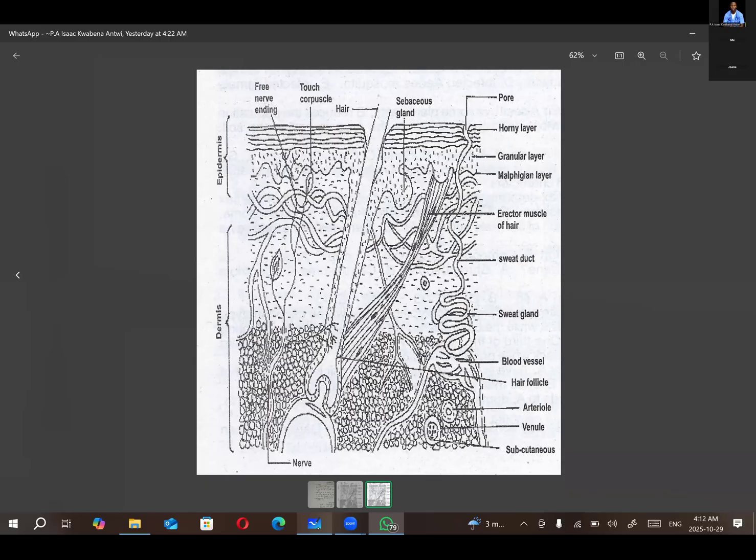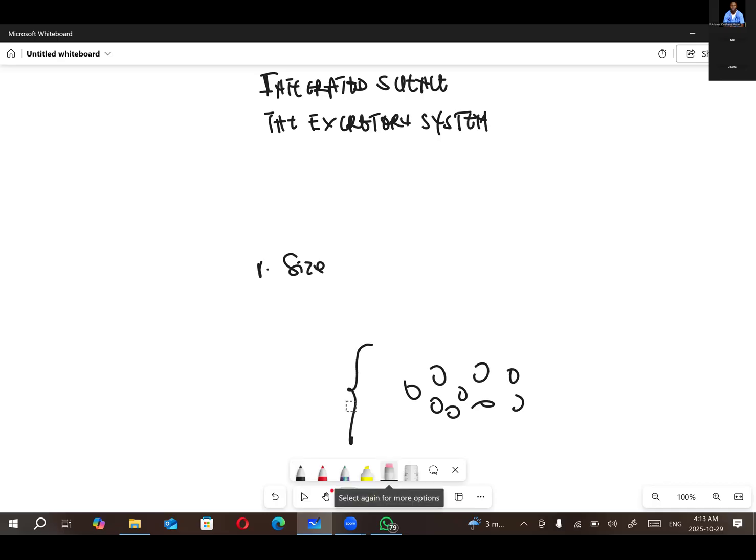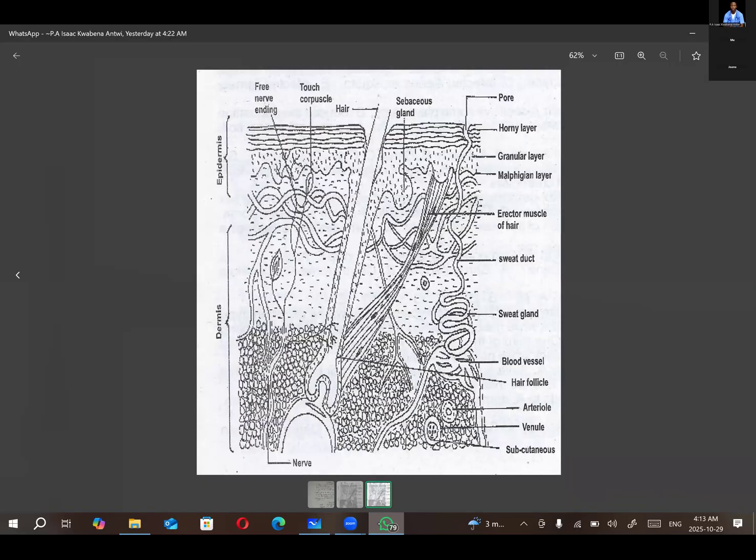I don't have a mouse. Can I get a pencil? Okay, watch from here. You see the part of the diagram that has this. I will take you back. It's actually at the bottom. It's at the bottom. There you go. Have you seen it? The bottom. The nerve even extends right in. Do you see that?